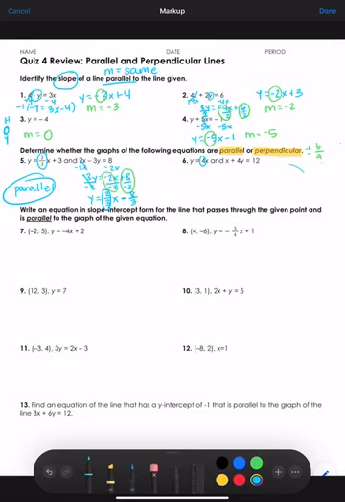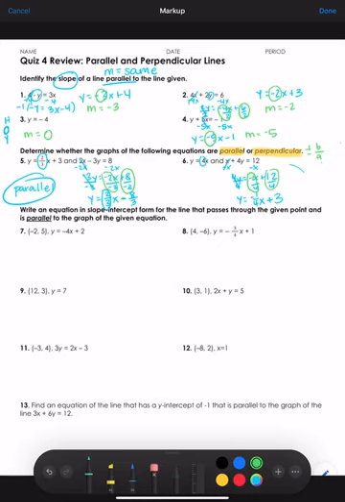So this one's not yet in slope-intercept form, so I'm going to move the x to the other side. And I'm going to get rid of this 4 by dividing everything by 4. I'm left with y equals, now be careful here, this is like a negative 1. So this is like a negative 1 divided by 4, which is negative 1/4 x. And then here we just have 12 divided by 4, which is a positive 3.